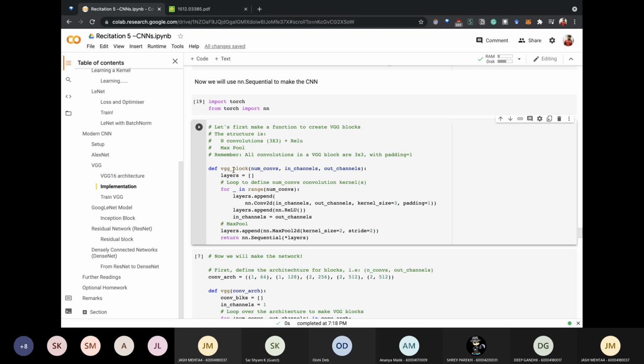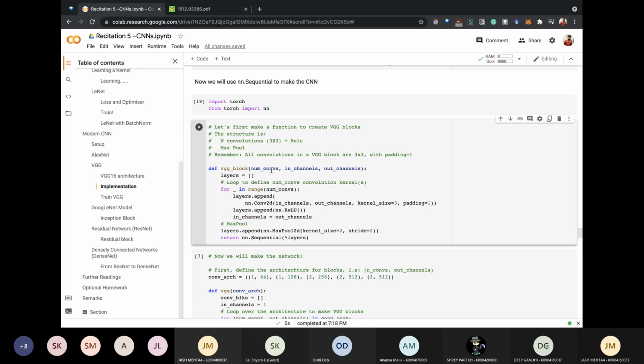So we will define a function called vgg_block, and we will take as inputs the number of convolutions, input channels, and output channels. In each VGG block, you can have a different number of convolutional layers, but all of them are 3 cross 3. So the kernel size remains the same, but you can have a different number of convolutions.